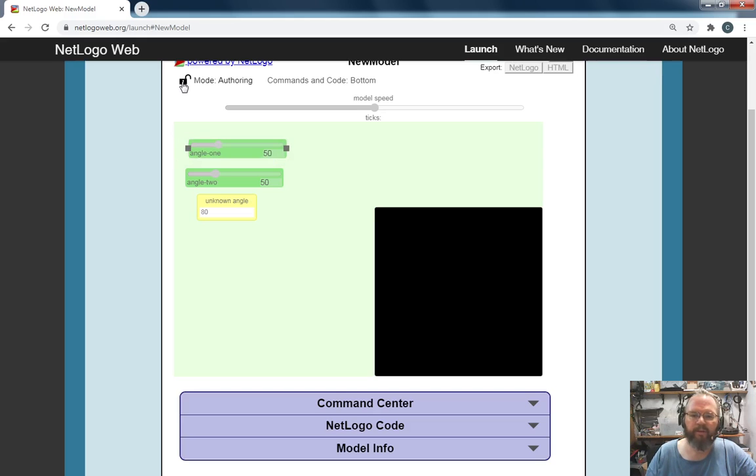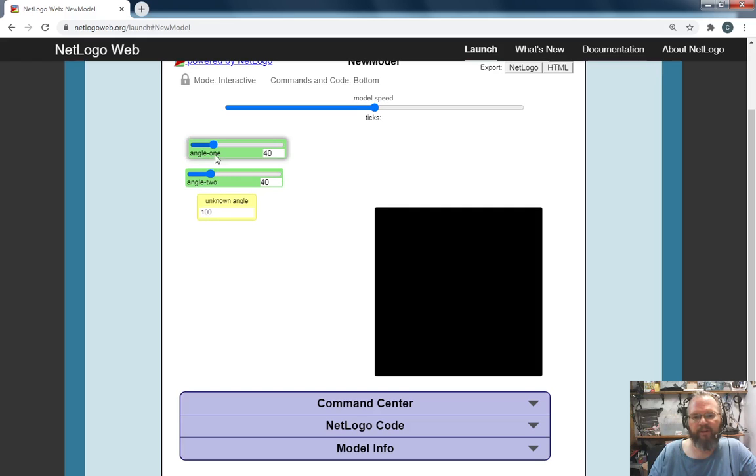I'm going to go ahead and lock this back so we can use our sliders. When I slide this to 40, you can see the other angle that we said was 40, and our unknown angle would be 100. So right there you can see that as we move these sliders, this gives us an angle. Now we can break this if we had more than the sliders allow, because we wouldn't have such a thing as a negative 38 angle. So we wouldn't have that.